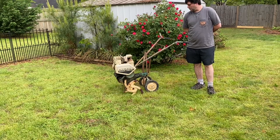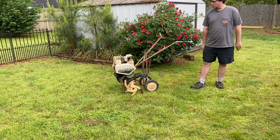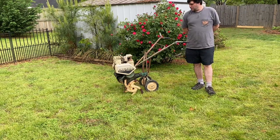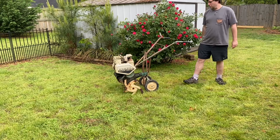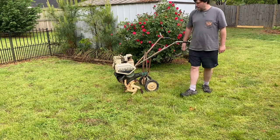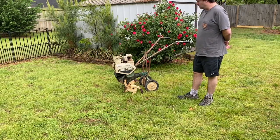So I was gonna see if I could get it running today. I'm not sure what I'm gonna do with it, if I'm gonna donate it to someone that would like to use a tiller that can't afford one, or I may salvage the engine and save it for another project, like a go-kart or something else. So anyway, we're just gonna see if we can get it running after it's been sitting up this long. Since it's been in dry storage that long, it should run. So let's see what we can do.